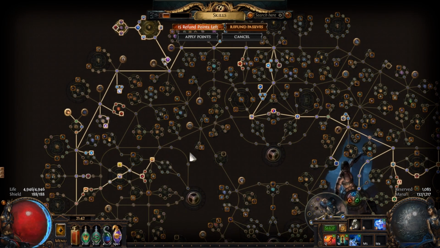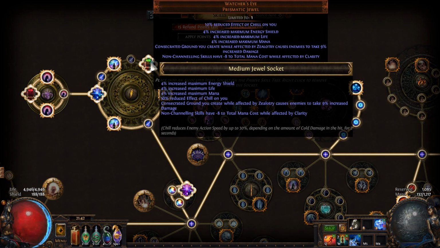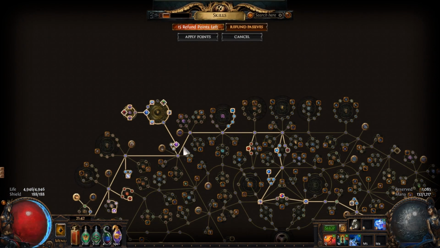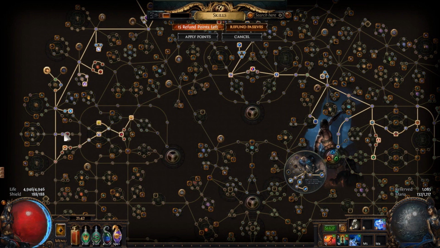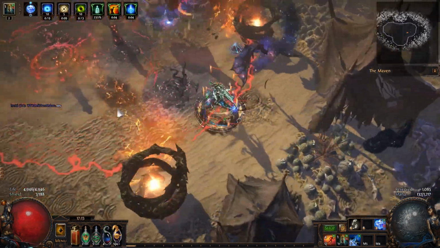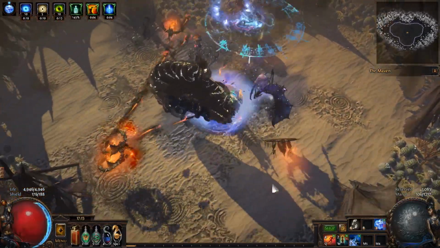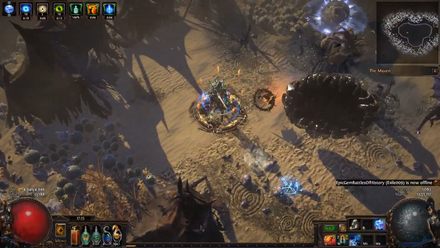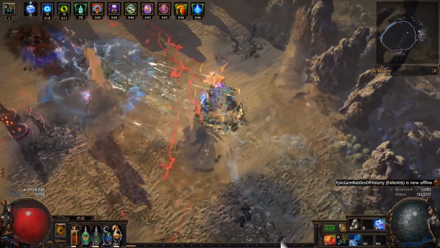Finally, for jewels we use a Watcher's Eye with reduced mana cost of skills while affected by Clarity, alongside extra damage against enemies on consecrated ground while affected by Zealotry. The rest of the jewels have increased maximum life, some form of crit multi and cast speed. Hell, maybe even chaos resistance if you are feeling like burning some hard-earned chaos. But yeah, that is it for the skill tree. I know I am lacking brand stuff, especially more active brands. I don't really care about having multiple brands during clear, but I will be investing into a medium cluster with Brand Loyalty and Grand Design once I reach level 95.